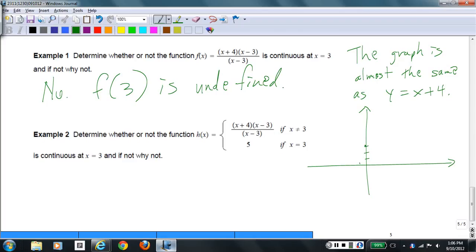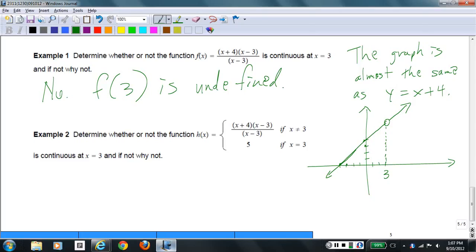So if I'm going to graph it, I would graph, let's see, 1, 2, 3 for the y-intercept, and I think the x-intercept is over here somewhere, and at 1, 2, 3 this way. Oh, sorry. Got my 3 in the wrong place. The y-intercept is 4, isn't it? There, that's better. I'm sorry about that. Just looking at the 3 and thinking the wrong thing. So right up in here, there is a hole in the graph because at 3, it's undefined. So that's kind of what the graph of our function looks like. It's fairly easy to graph. Just put a hole that has an x-coordinate of 3 when you get there.